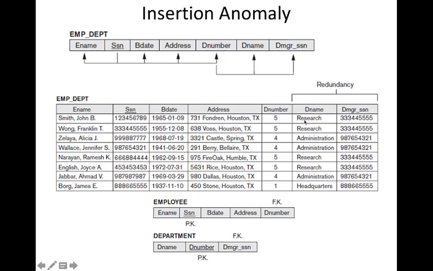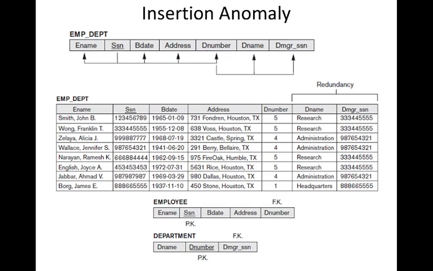So this is repeated. Research, here again research and the manager assistant is repeated. Similarly for administration, we have 3 employees, so this information is repeated. We are repeating this administration, and the D manager assistant is repeated again in 3 rows. So this is actually the violation of guideline 1, because we store redundant information, there is redundancy.